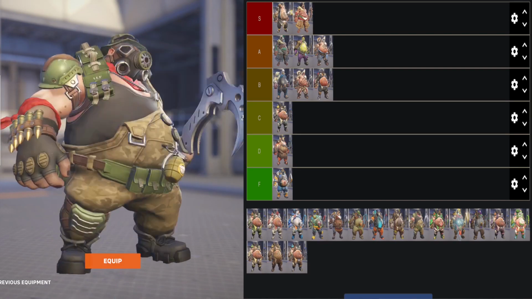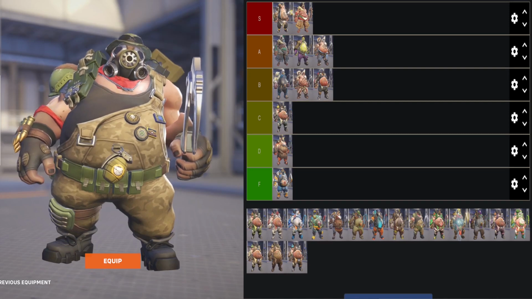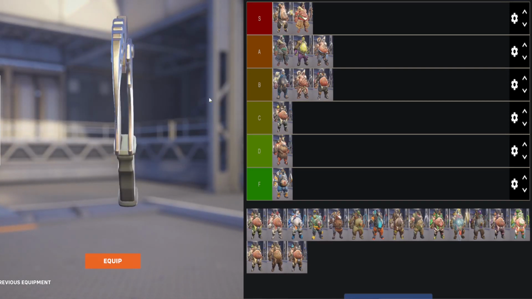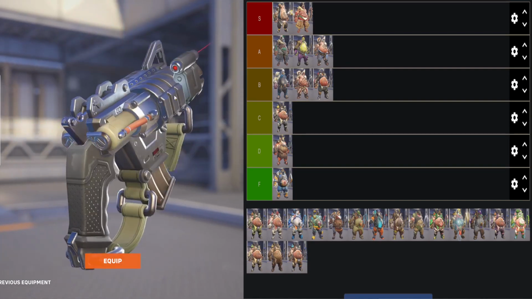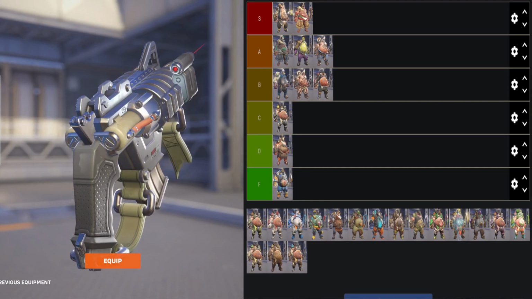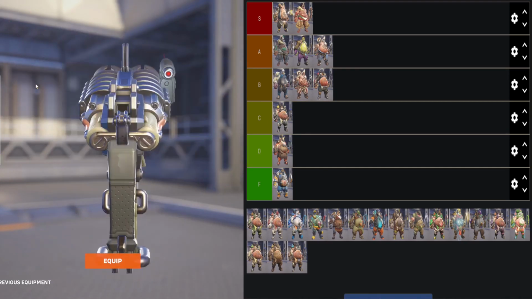Then we have Militia Roadhog. This one 6, I think, uses right now, and he's the number 1 Roadhog. Interesting looking hook. I guess this is probably why I use it. The laser sight, like super high tech looking primary. I will say every time I see this primary in game, it looks dope.